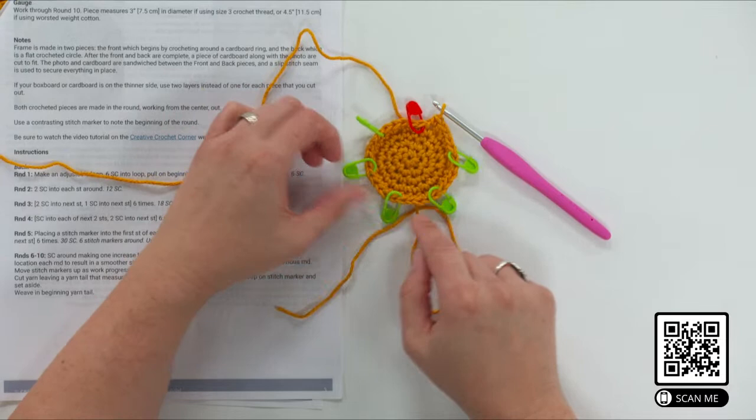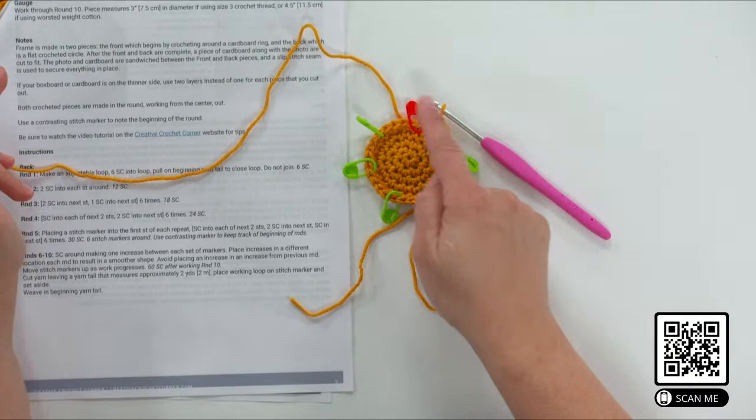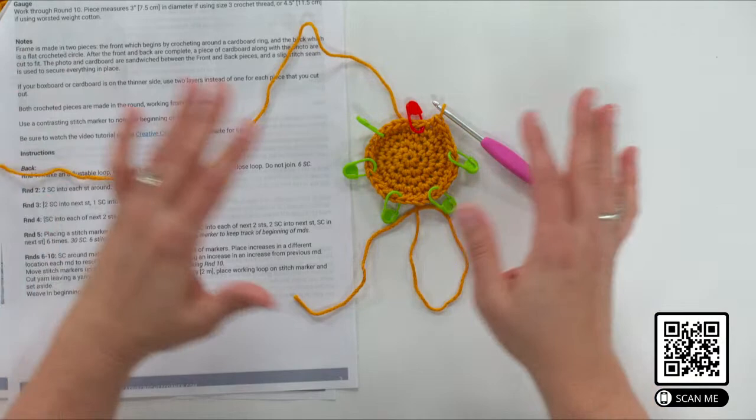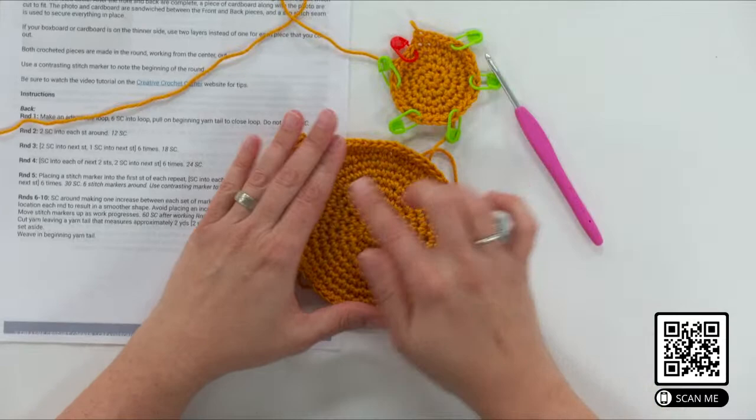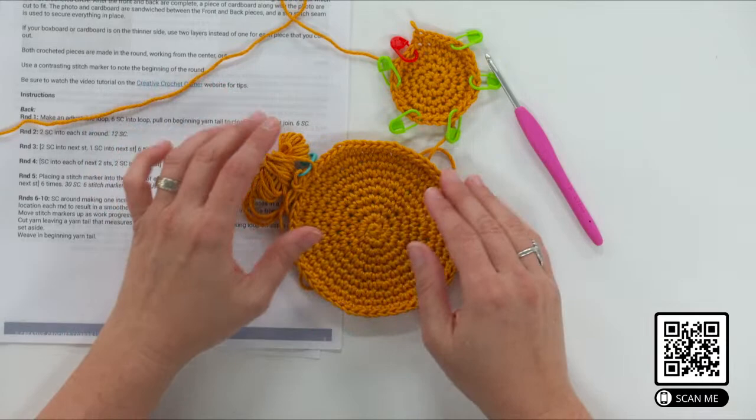So then on the following rounds, rounds 6 through 10, you're just going to be single crocheting around, and in between each set of markers, you're going to make one increase. So again, the increase just means you pick a stitch, and then you put two stitches into that stitch. So in order to make your circle look nice and round, and it doesn't start to look faceted where it has kind of corners, I place my increase in a different location between stitches.